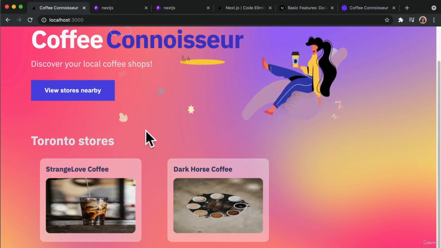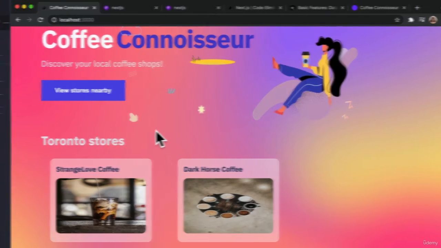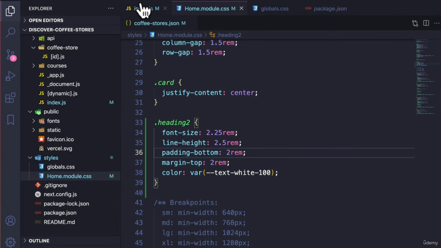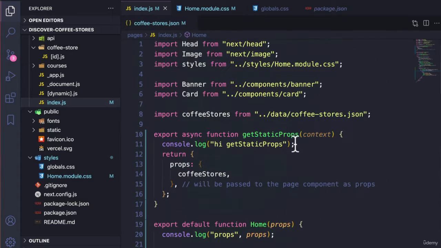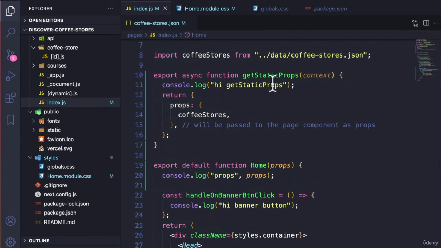All right. One last thing before we go: now we are accessing coffeeStores.length greater than 0, and we are accessing props.coffeeStores.map. This is good because these coffee stores are coming from getStaticProps. Anytime getStaticProps exposes props as coffeeStores, that's what gets exposed here, which is what we know.